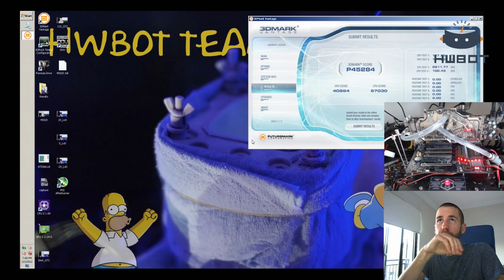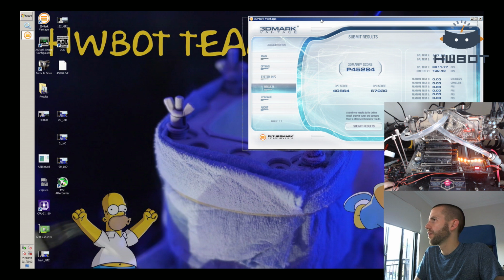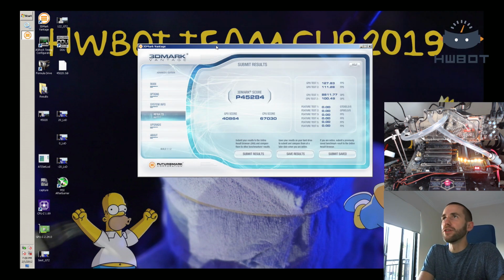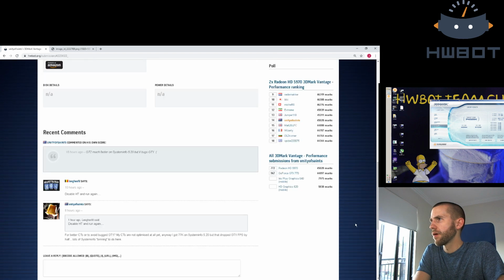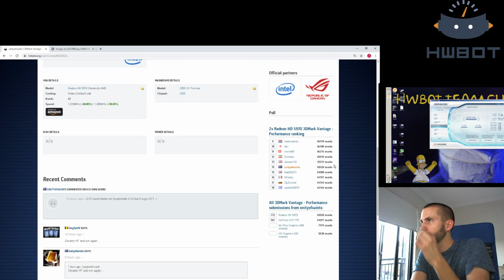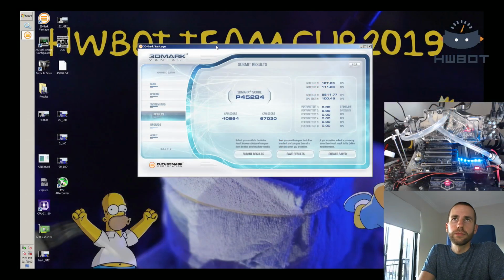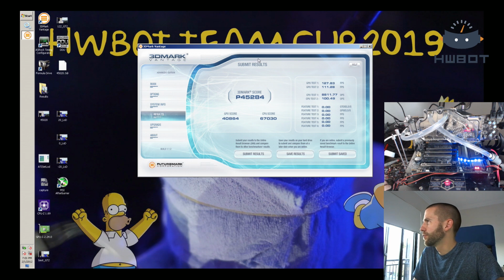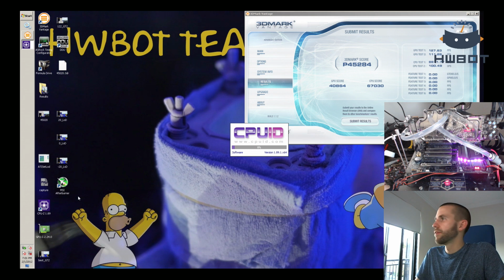45.2, not bad. It's actually a better result than my current one, so that's nice. Here's the ranking. Not the global ranking. 45.2. That doesn't get me past jumpers, so 67 GPU scores. Pretty bad though. I'm just gonna save this as a reference.